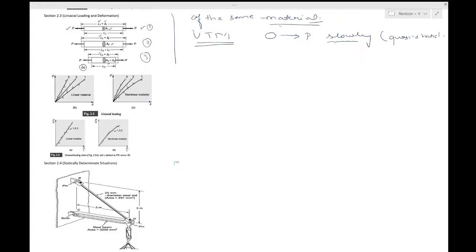Okay, the final elongation is definitely delta. It's denoted by delta 1, delta 2, delta 3 in each of the three cases. Now it is said that if the maximum elongation is very small, then the variation of P with delta, which is the force by delta, and as I've said, you are increasing P very slowly from 0 to a certain value, will look like either B or it will look like C. Okay, so 1 denotes this.